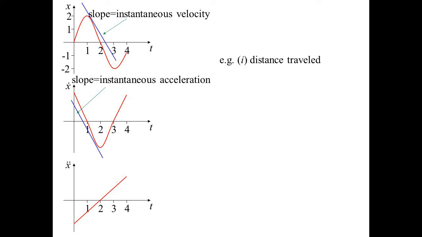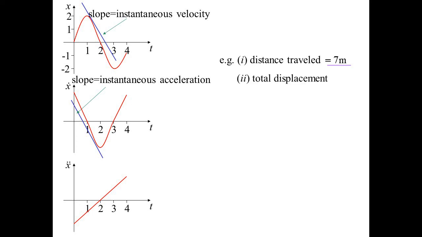But reading off my graph, if I had to find the distance travelled, well, I can look at my displacement graph and I can see I've gone up to 2, then travelled all the way to -2, but then back up to -1. That would be 7 meters. It would also equal the integral going from 0 to 1 minus the integral going from 1 to 3, because it's below the axis, plus the integral from 3 to 4. So we could do it that way now.